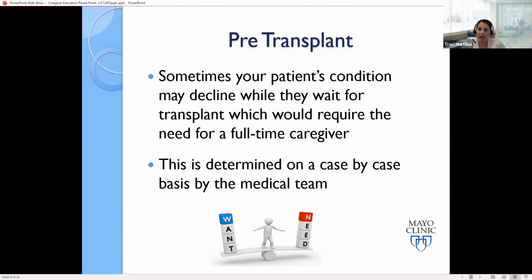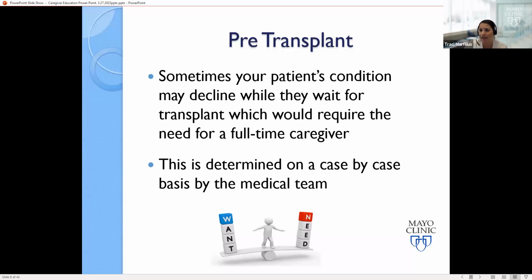So what will that look like if that were to happen? When I meet with patients in the outpatient setting, I talk about this. If this were to happen, what will it look like? Not because I'm looking for a specific answer at that moment, but because I want people to think about it. I have seen it happen before.